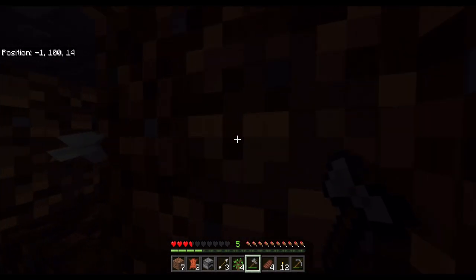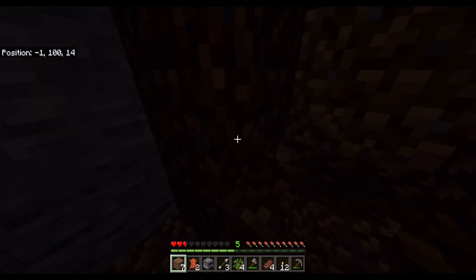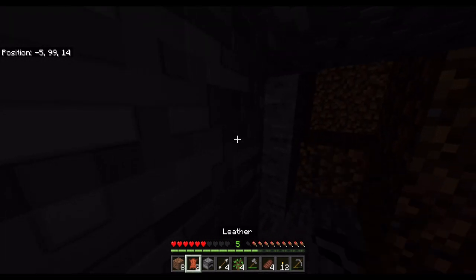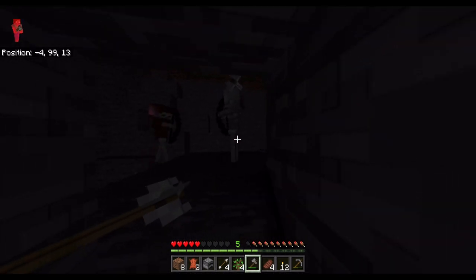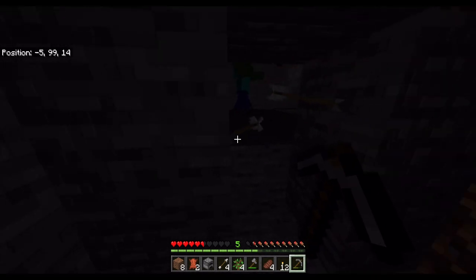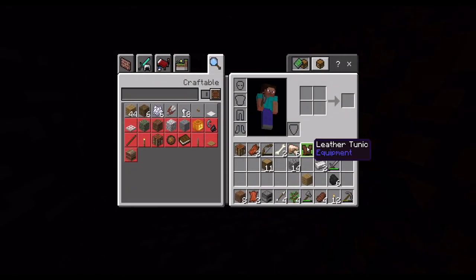Why are there so many? Come on, fight me like a man. You did not. Oh, this is so annoying. Oh, 200 IQ. Oh, now they're fighting each other? Well, one of them's fighting another one. Why are there so many monsters, bro? This is not okay. Oh, we got some... Is that iron armor? Oh, no, it's leather armor.